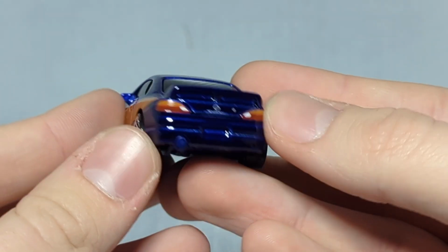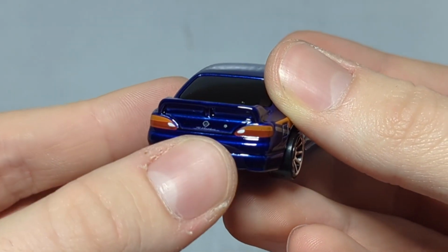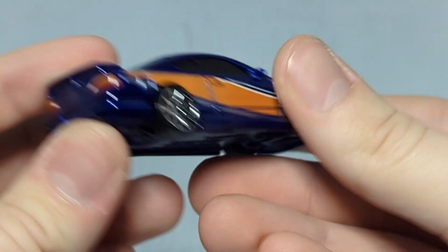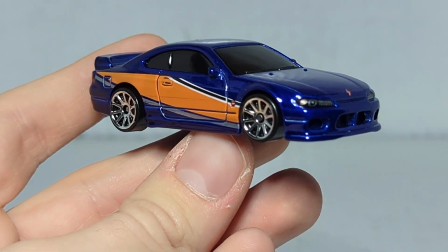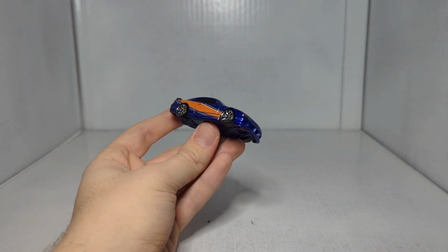Headlights. And then the back end has a spoiler, the Nissan Silvia writing on there, which looks really cool. And then we got the taillights, reflectors, and reverse lights, which looks really good. Here is the top. Or the bottom, rather, and that is pretty much the entirety of that car right there. Really solid. I really do think that one turned out really good. I am a huge fan of that car. Very, very quality detail put into that one.